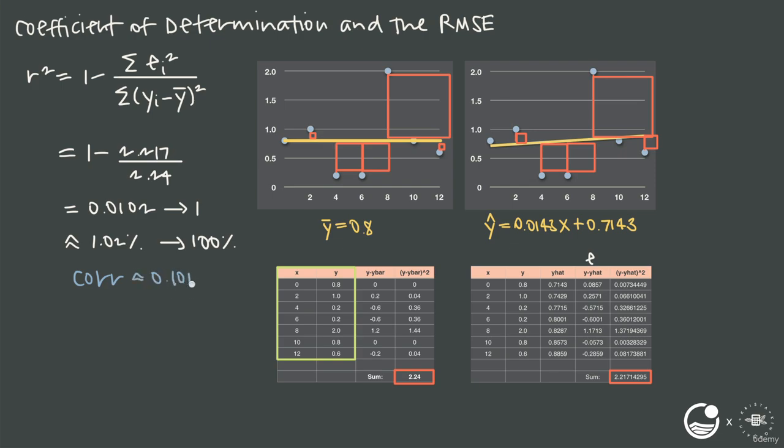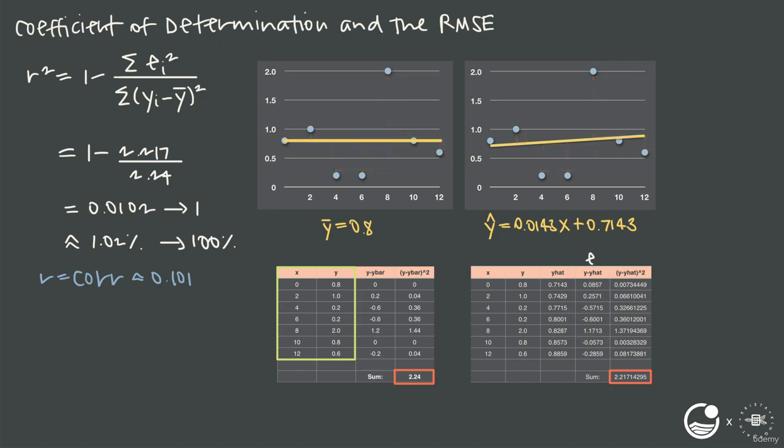And if we take the square of this value, we do get close to this 0.0102 value. This original correlation value was rounded, so this value is a little bit approximate, but we could have just taken our correlation and squared it and come up with the coefficient of determination. Or we can use this formula to calculate it and work with the data this way.